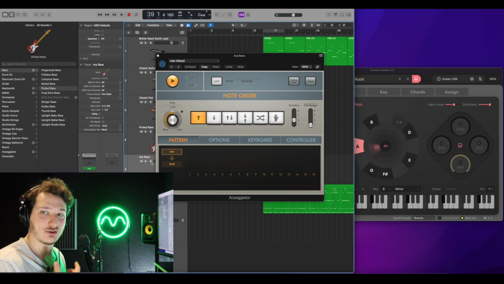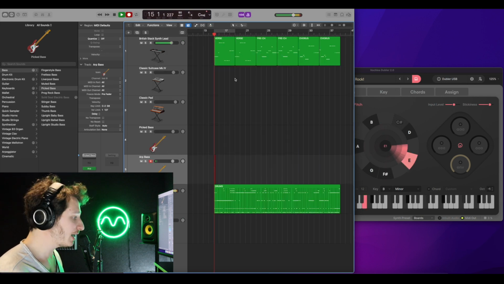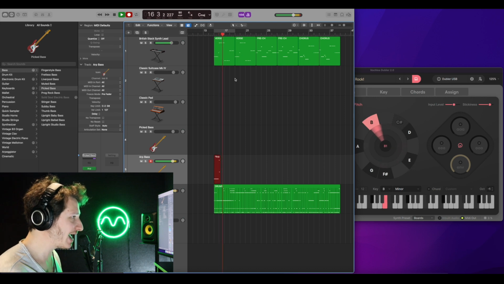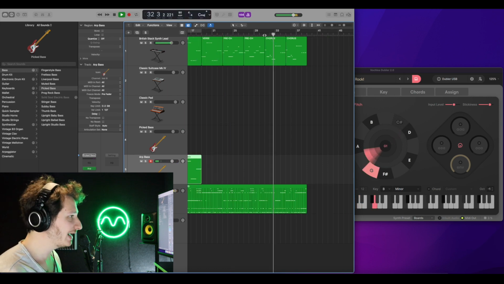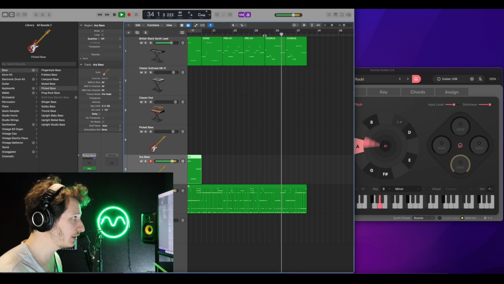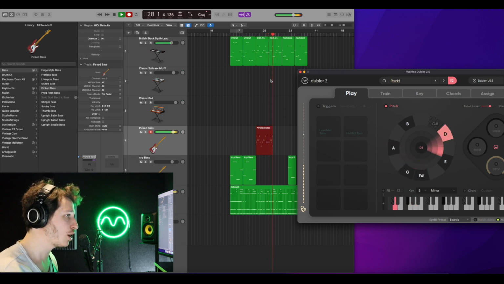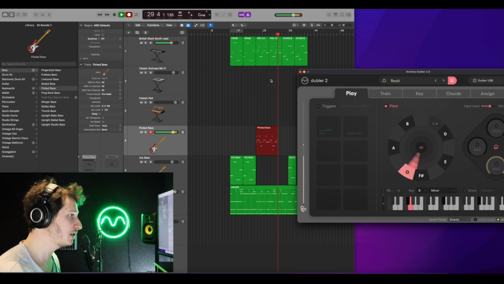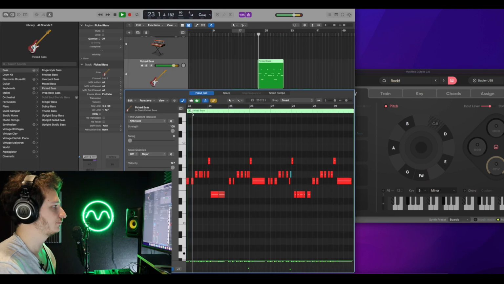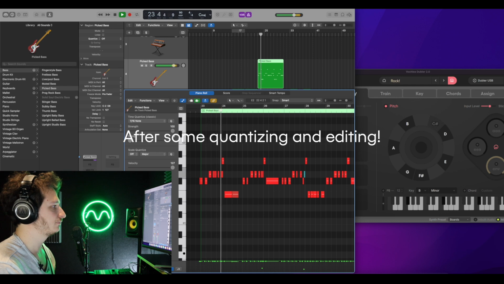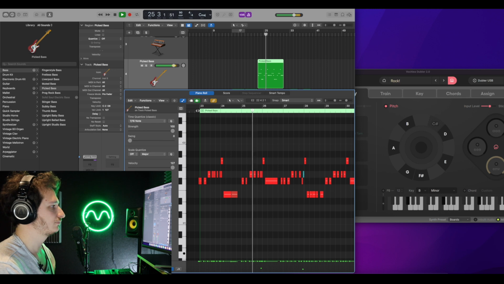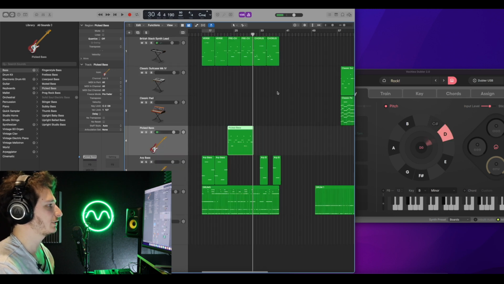We'll use the ARP version to lay down a couple of bass parts, and then the bass without the ARP to lay down the others. Now we can also add some bass to the chorus section.